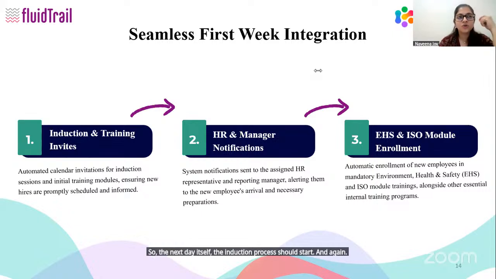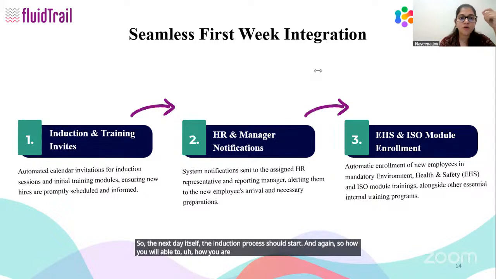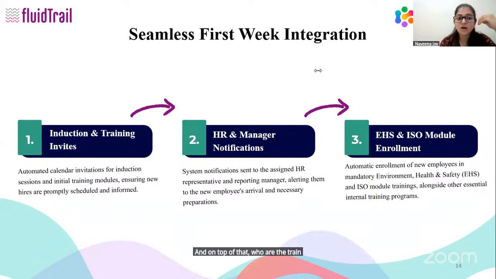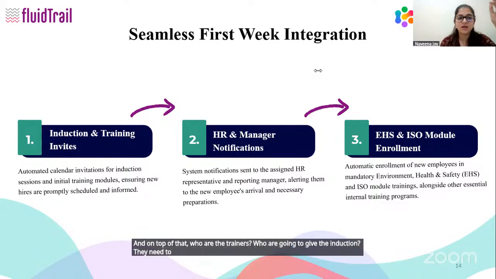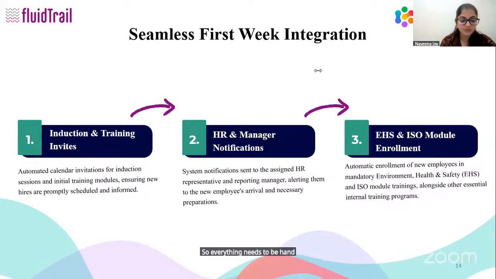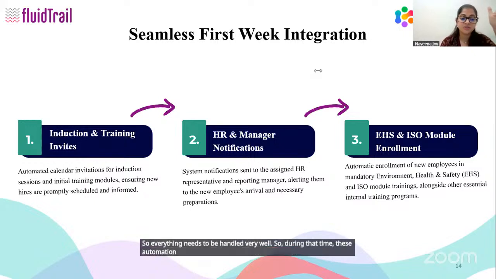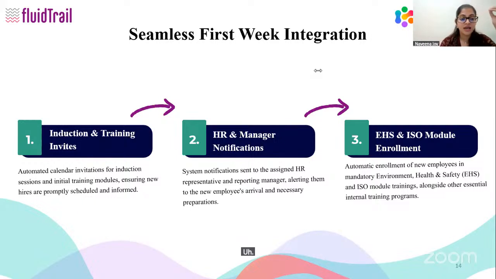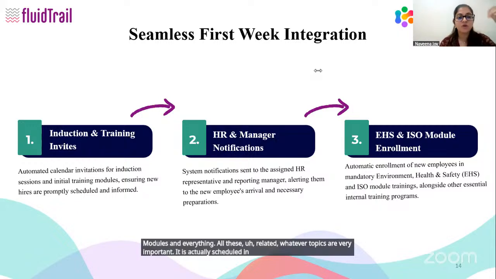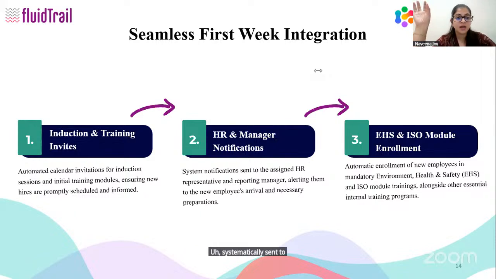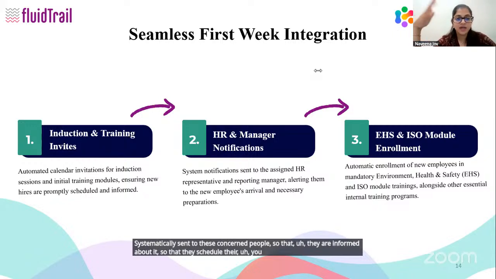And how are you going to inform these 50 odd people about the induction? On top of that, who are the trainers who are going to give the induction? They need to organize themselves in giving out these trainings and following up. So everything needs to be handled very well. During that time, these automated systems work very well. The calendar invitations and modules, and all the related topics, are scheduled in a calendar format and systematically sent to the concerned people, so that they schedule their day-to-day routine accordingly.